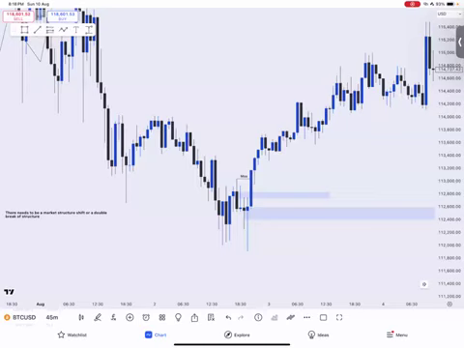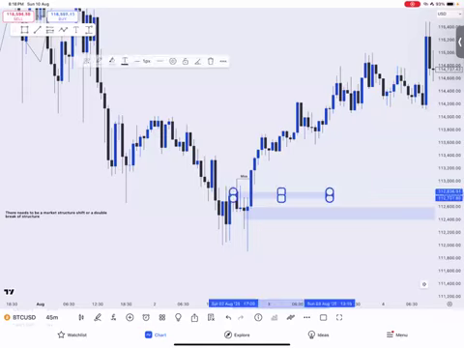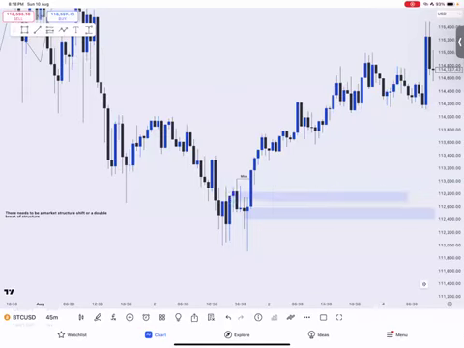Now, we don't just jump in when you see that market structure shift and start buying immediately. No, there are other criteria that follow for us to pick our entry properly. So after we got that market structure shift, we looked downwards and marked out the possible zones price can come to, which is first of all, this breaker block zone, the zone that price took out, because it's a valid POI, a breaker block. Then the other block zone down here that price can also react from. Two of them are valid points of interest that price can actually come and pick up from.